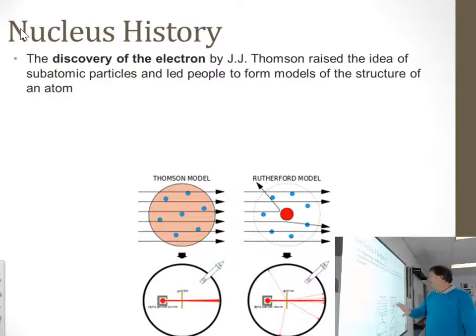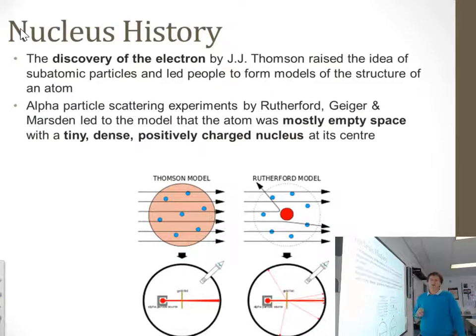They also found that virtually everything did go straight through, and therefore it had to be mostly empty space, the atom. So these electron charges had to be a long way away, and the nucleus had to be very tiny. So they were able to predict the size of the nucleus and the rough size of the atom based on the percentages of their deflections. Okay, so that was a key experiment there. So what you can see there is the notes on that.